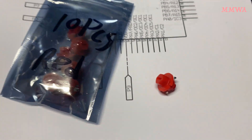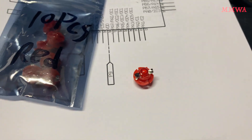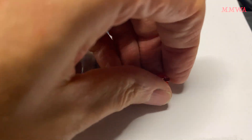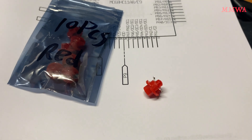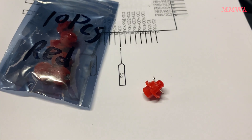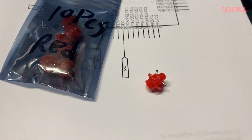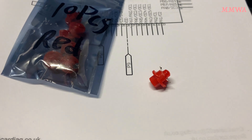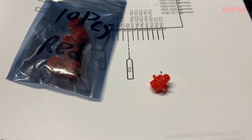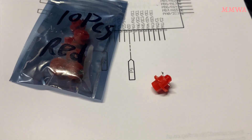These LEDs that you can get off the likes of AliExpress run directly on 12 volts - they work, but the included housings are not the best by any stretch. They barely hold in place and barely make contact. But the LEDs themselves are actually pretty good, so what I decided to do is remove them from those crappy housings and solder them directly to the PCB.